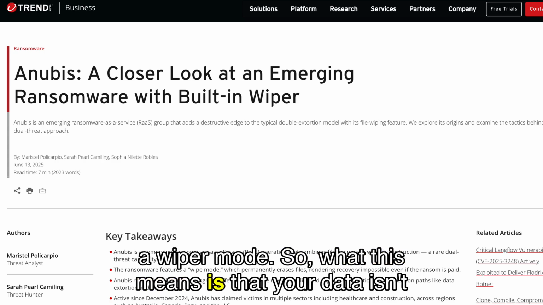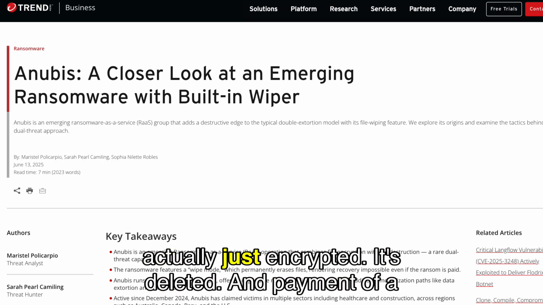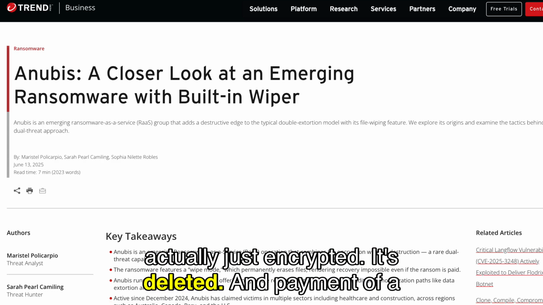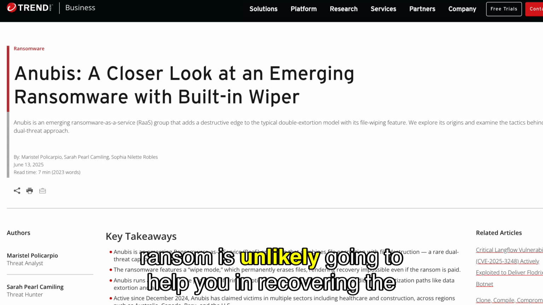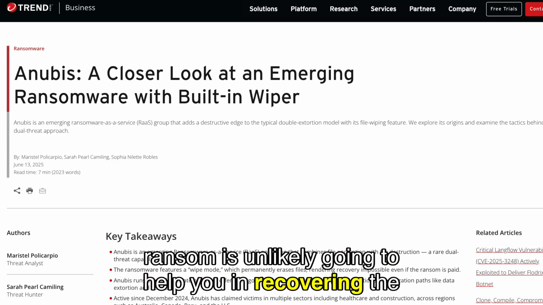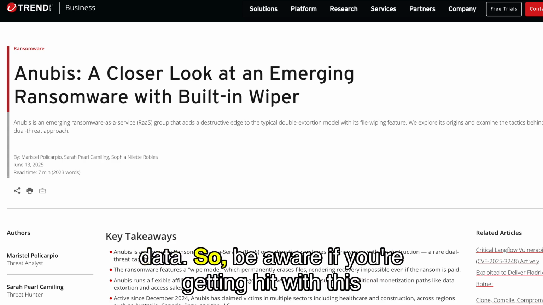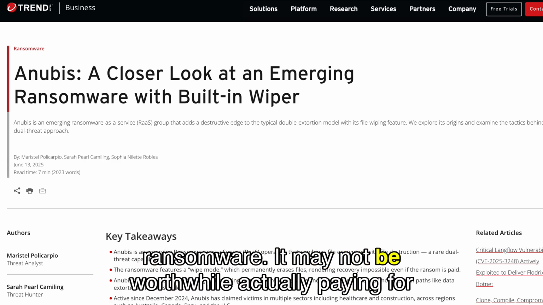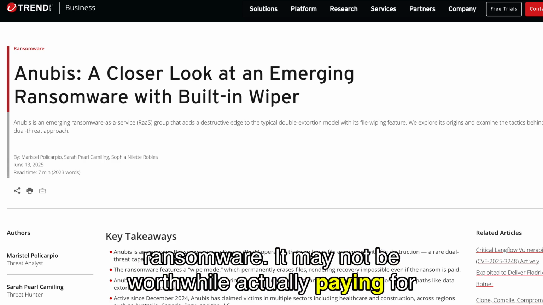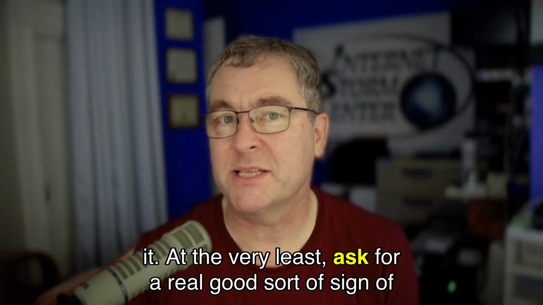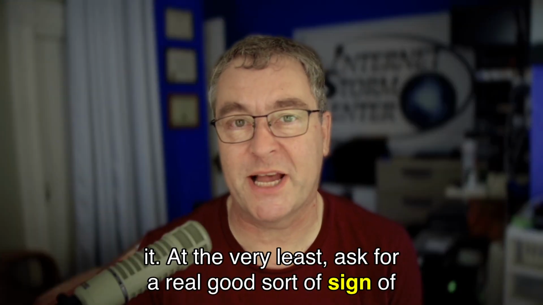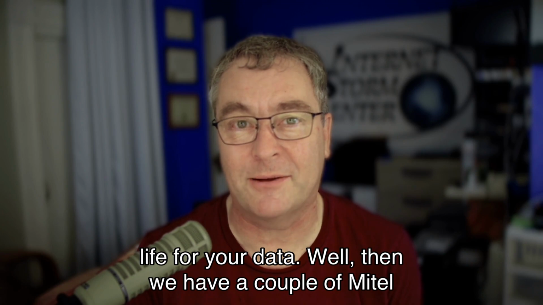So what this means is that your data isn't actually just encrypted, it's deleted, and payment of a ransom is unlikely going to help you in recovering the data. So be aware, if you're getting hit with this ransomware, it may not be worthwhile actually paying for it. At the very least, ask for a real good sort of sign of life for your data.